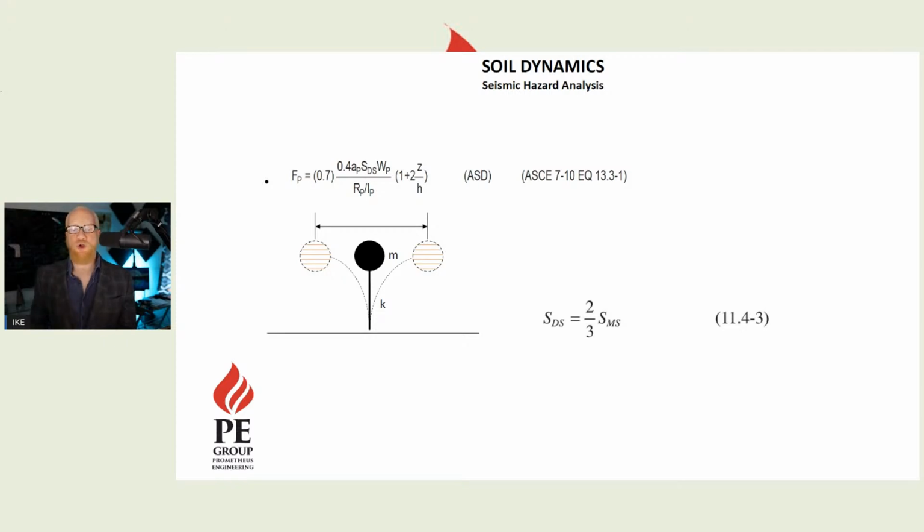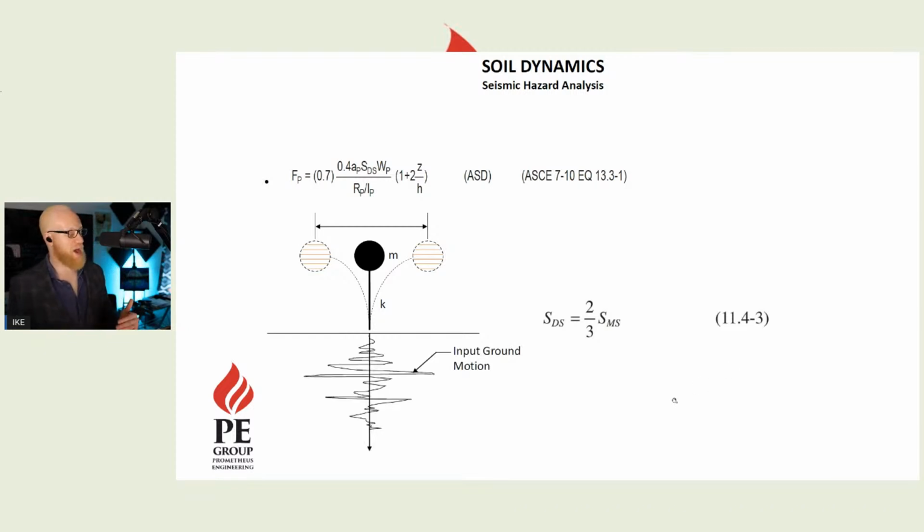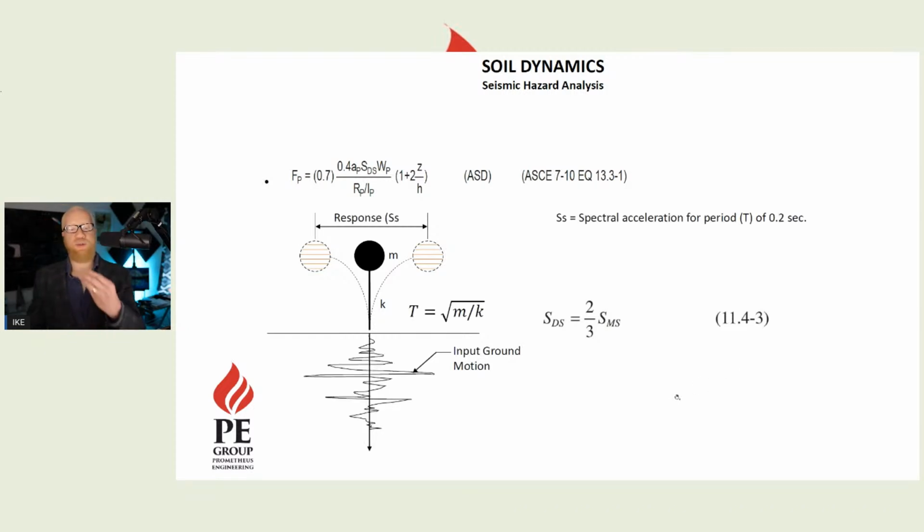So, as we know, we can model or build a particular structure with a particular frequency because, based on the stiffness and the mass, we can come up with the particular frequency, or let's say the period. The period is equal to the square root of the mass divided by the stiffness. So we have that, and we can come up with something like that for our structure, whether it be for the different modes, which we talked about in the second video, or for a single degree 1 modal structure, which we developed in the first video.